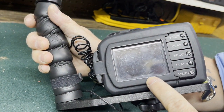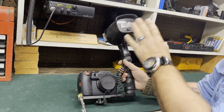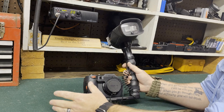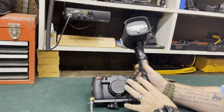Now, this does come with a camera and a housing, and you can get this camera in several different configurations. Of course, you can get just the camera itself. You can get the camera with the strobe. You can get the camera with the video light. Or you can get the Duo model that comes with the camera, the strobe, and the video light, which is exactly what this model is. I've just currently got the video light taken off of this tray because I've actually got it on another camera.